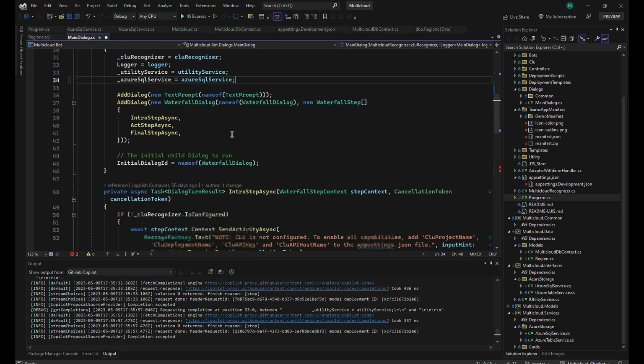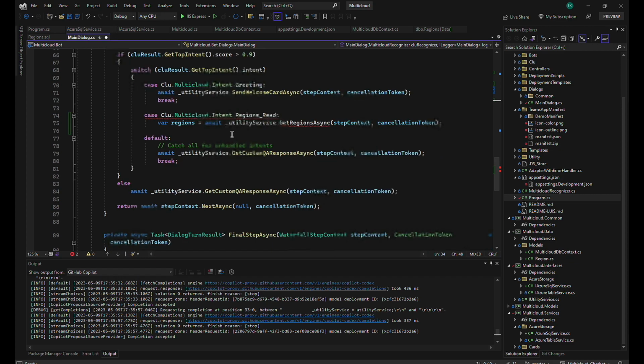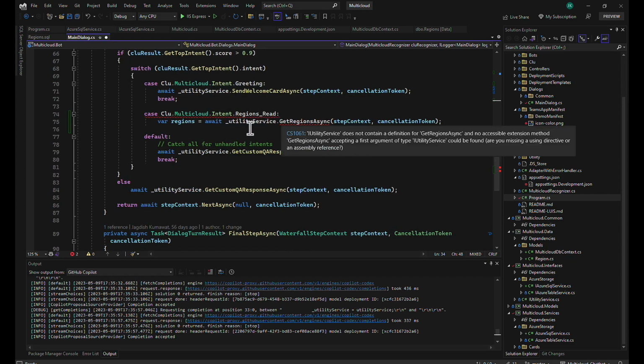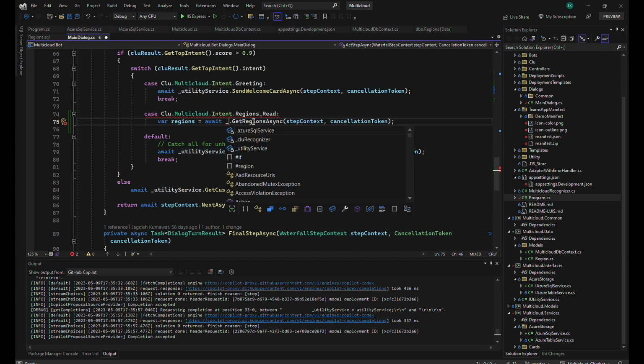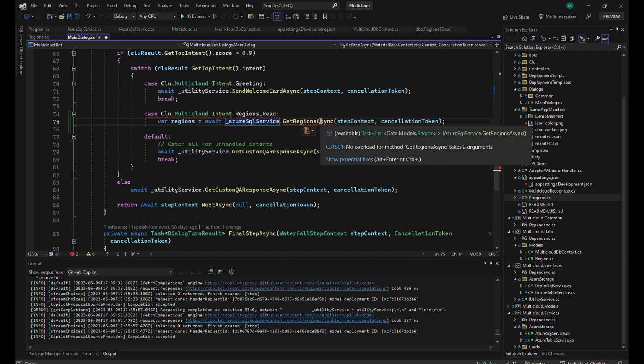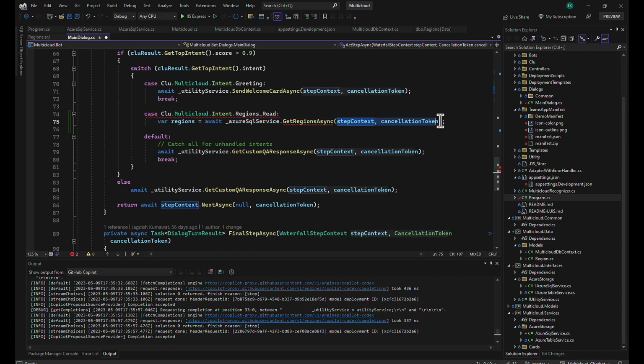Now I can call any method from that service. Get regions async. No overload for method takes two arguments. That is fine because we did not send anything.